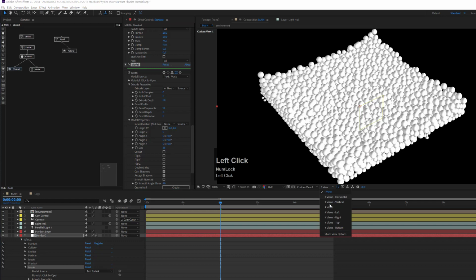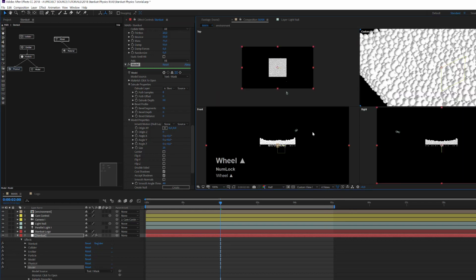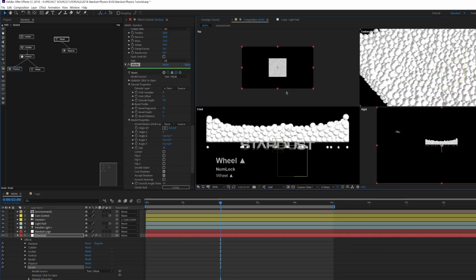I will change quickly to 4 views because I have to position this better, and I will use this view, the front view here. And first of all, I want to rotate it on X for -60 so that it is slightly angled. And this helps when we push through all these dynamic particles that they are not sticking onto our surface of the title, that they are rolling down from it, and that helps to reveal it. And now I will create a push animation. So I want it to push from below our collider through our collider.